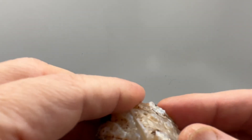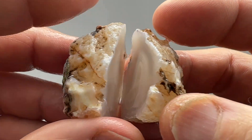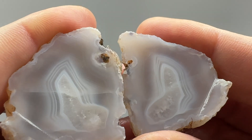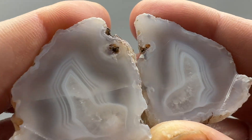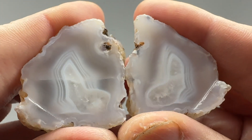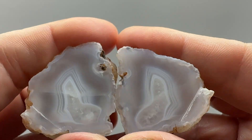Next up, got that translucent looking agate — let's see how that came out. A little bit of quartz in the middle but banding around it, and then some clear, not-as-contrasting banding around that. Unfortunately it does have a fracture right through the middle, so I'll probably throw that one in the tumbler.